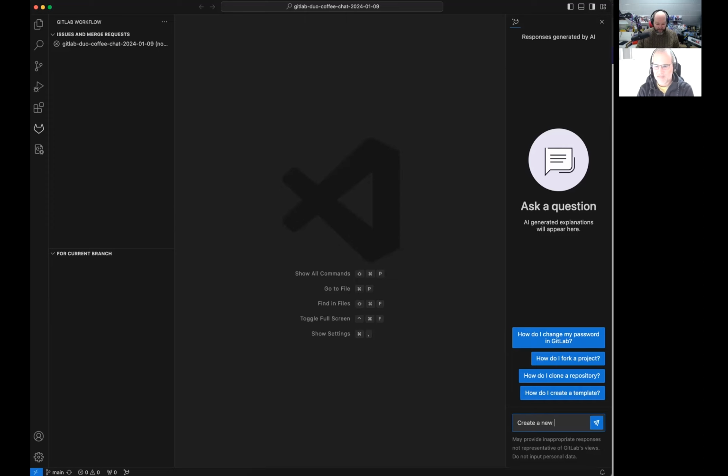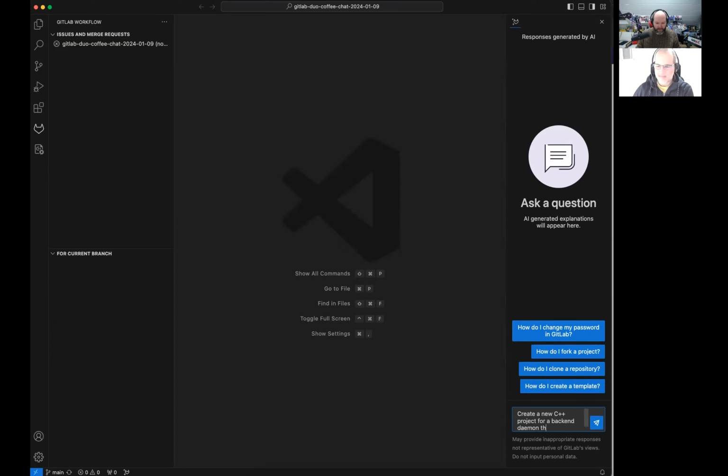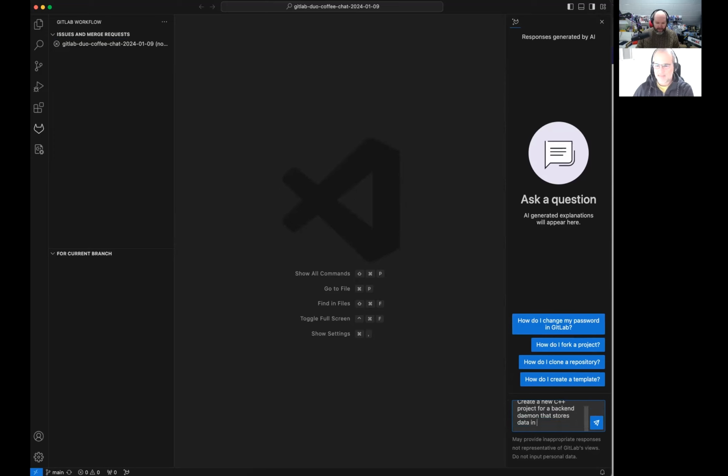Anyhow, create a new C++ project for a backend daemon that stores data in PostgreSQL.